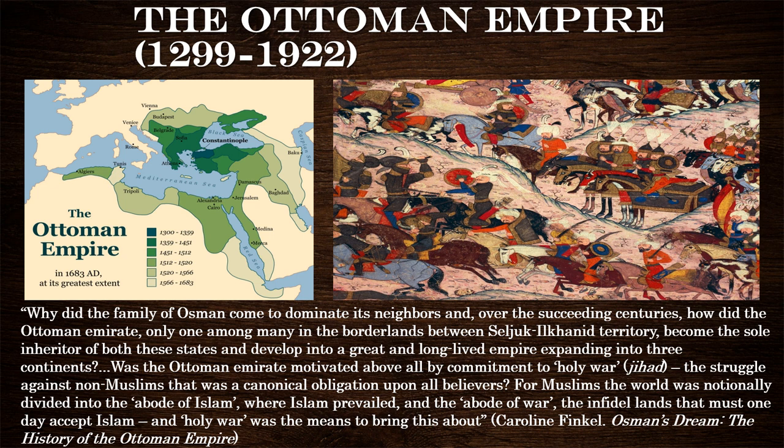For Muslims, the world was notionally divided into the abode of Islam, the home of Islam, where Islam prevailed, and the abode of war, the infidel lands that must one day accept Islam, and holy war was the means to bring this about. So religion in these Islamic empires does play a large role, as we'll see, and we're seeing that already here.